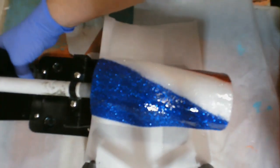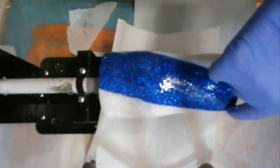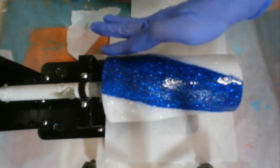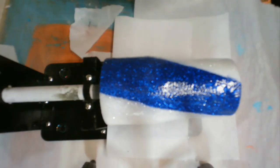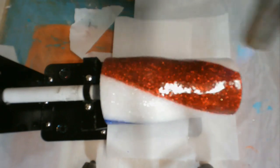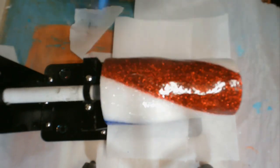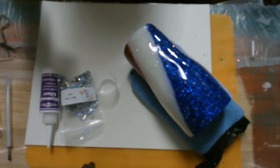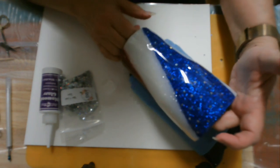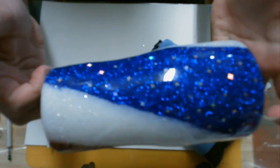So this was 3 layers thick, and I put 10 mils each time. Wanted to do very thin layers. Wanted to make sure that it didn't get too thick anywhere. And I'm applying a little bit of the torch to pop any bubbles that I had and to allow the resin to level out and smooth across the cup.